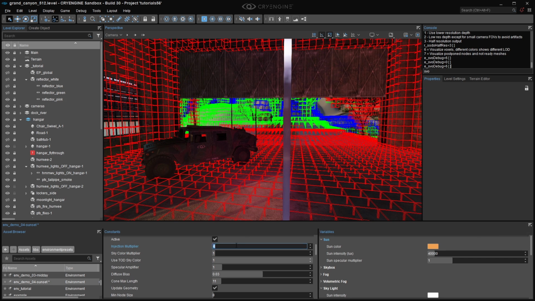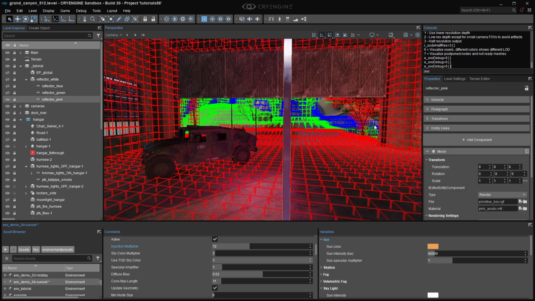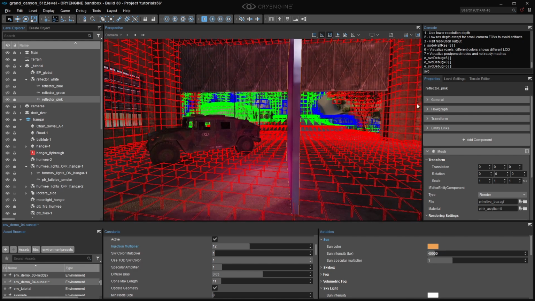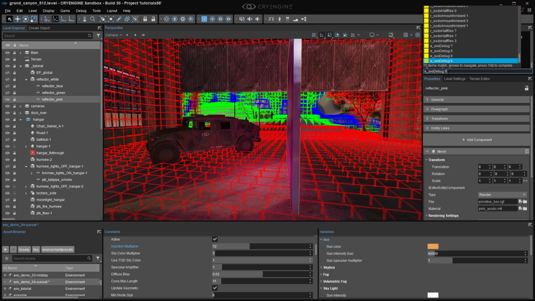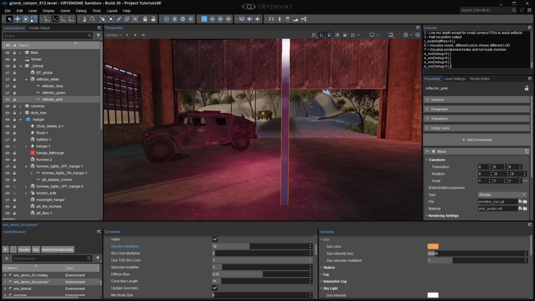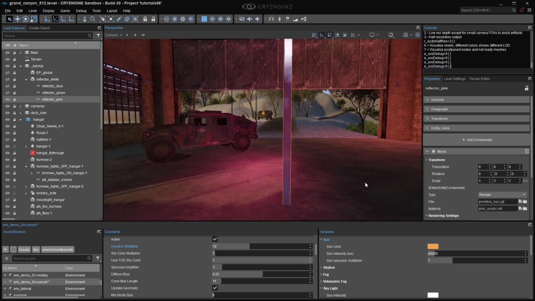So I'm going to crank up my injection multiplier to a juicy 12, which is like 10, only better, so we can really see the light bounce. And what's a bit confusing is that even with this GI usage mode disabled, meshes are still affected by the GI system. My reflector mesh is still reflecting, and both the Humvee and the reflector are still receiving both bounce light and ambient light.